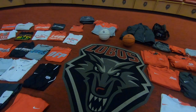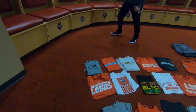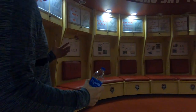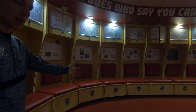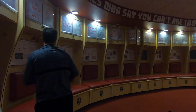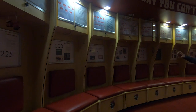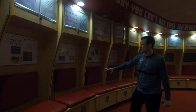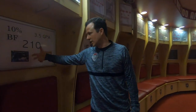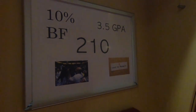We'll talk a little bit about the locker. There's a lower part which I call our dream board or vision board — at some point we'd sit down and talk about your goals, your fears, what you want to accomplish. You can see GPA goals, body fat goals, weight goals, pictures of family members. One kid really wanted his parents — who'd moved away — to be reminded to reach out to them. Things like 'I want to be a better leader by example.'